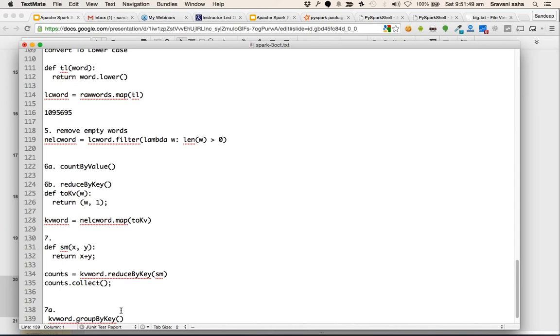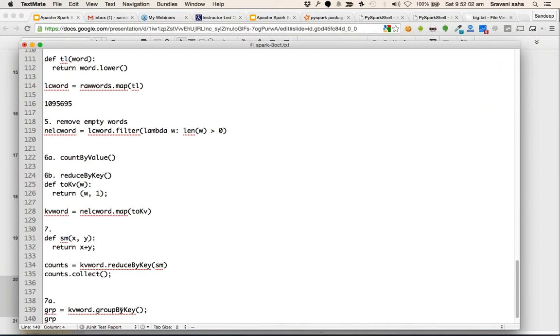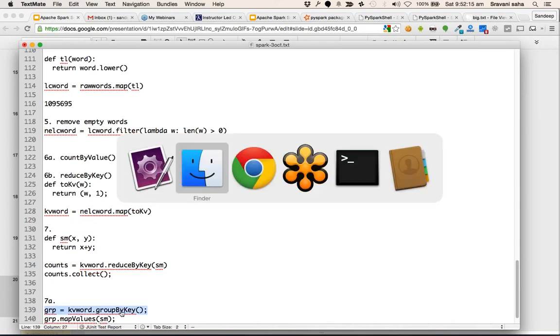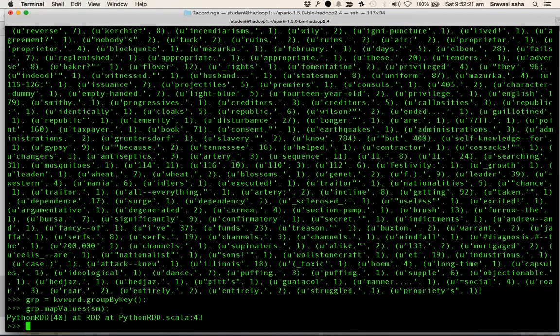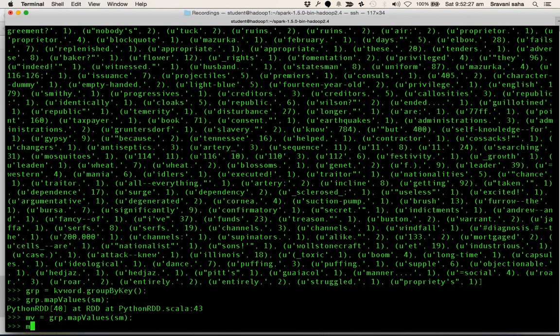Group by key means all the words will be grouped together. Then we'll have to do the map values and pass our sum function. We could also do things like this. This is map values, and then map values dot collect.